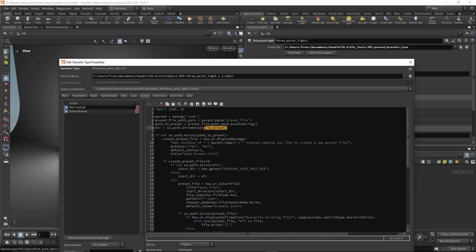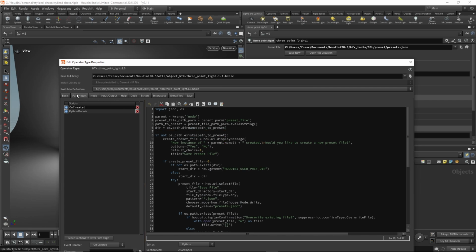And I'm also, with this os library, getting the directory where this file lives. And so I'm checking to see if this path to preset exists. If it does not exist, which on first creation it won't, on any first creation of any new instance of this tool, it's not going to save whatever your last file is. So every time this is created, it has its default path.